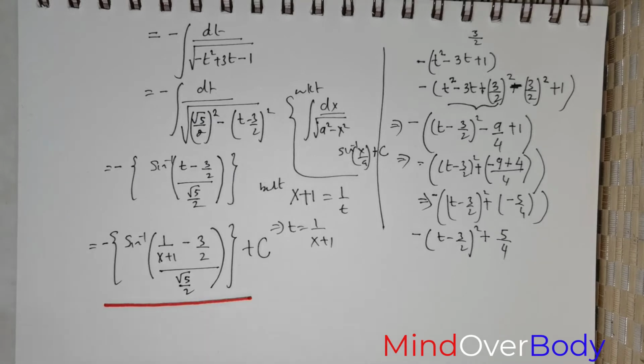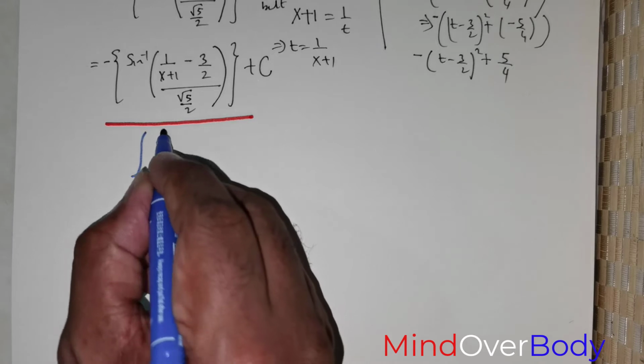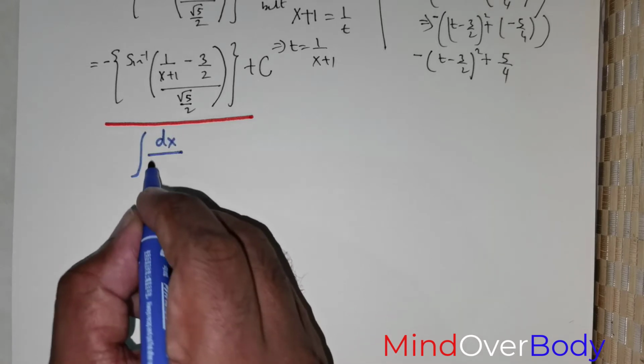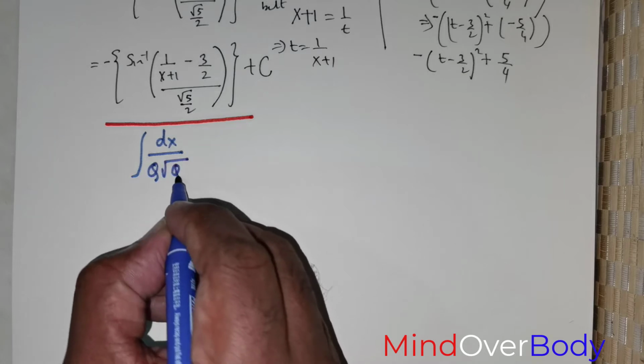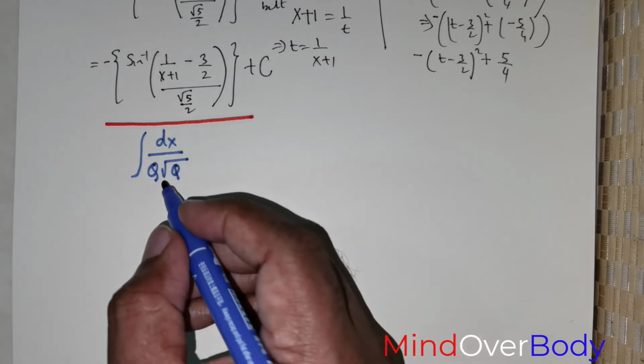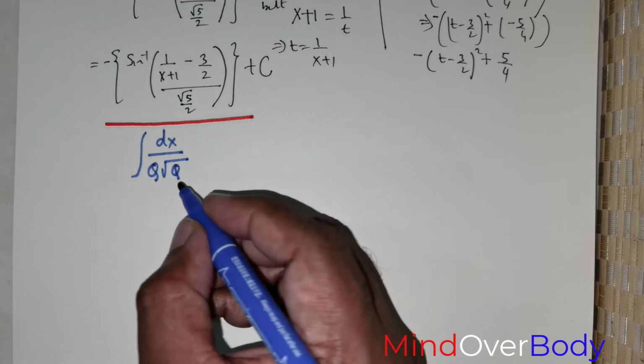So this is a beautiful question, students. I hope you understood this. So now students, we are heading to the last type. Now this is of the form integral dx over a quadratic equation and a root of a quadratic equation, or I should say a quadratic expression or a function. It's not an equation, but it's an expression.